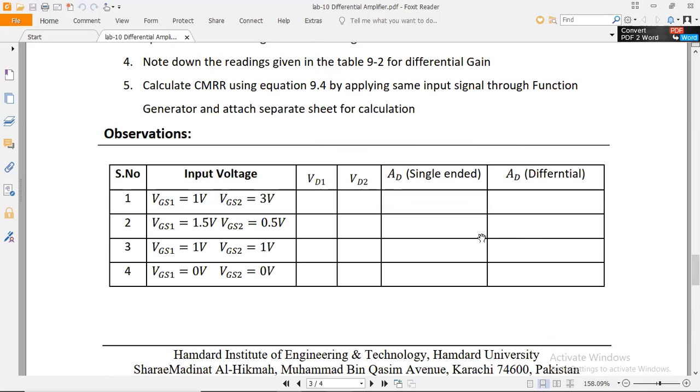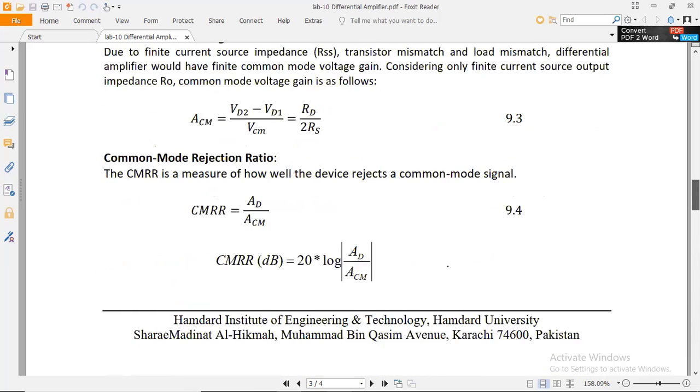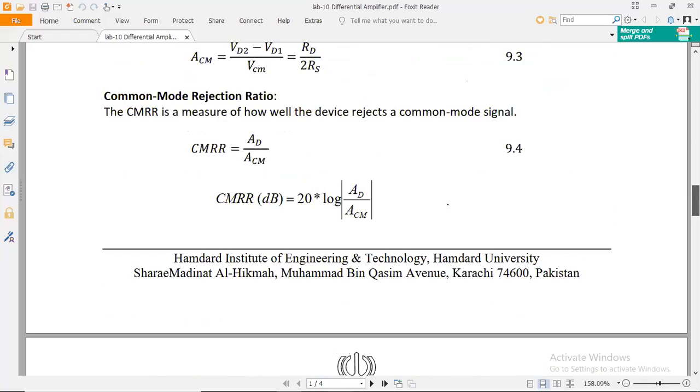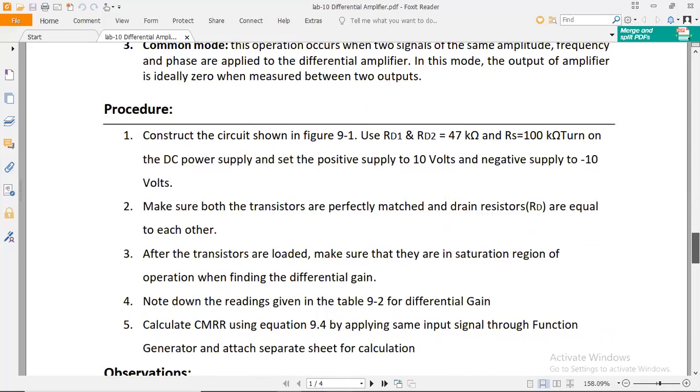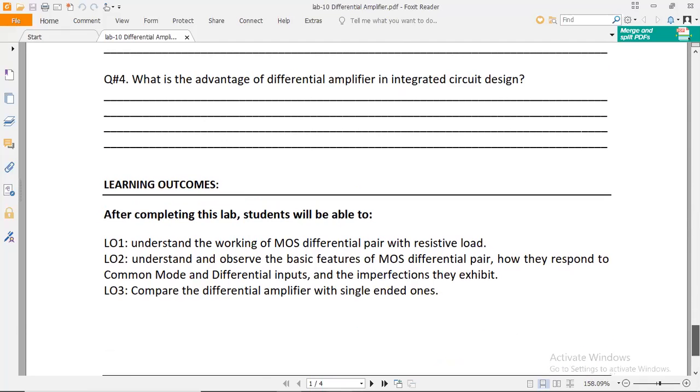Okay, you can fill the observation column by yourself, and it is your task to make this circuit and get the readings by yourself. Up till now there are 9 simulations which I have done in Multisim and provided to you. So now it's your responsibility to make these simulation circuits by yourself, so that you will be able to make more circuits and clear your concepts. If you do not have any query, we end today's lab.